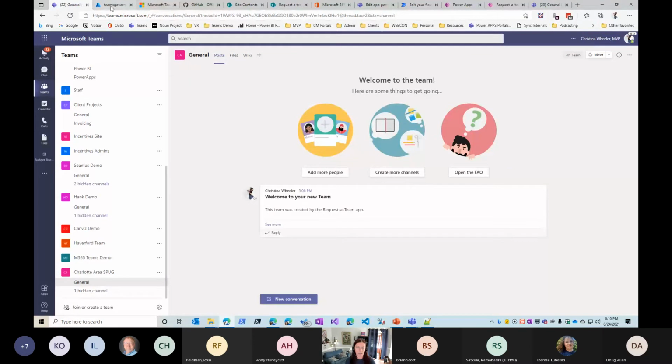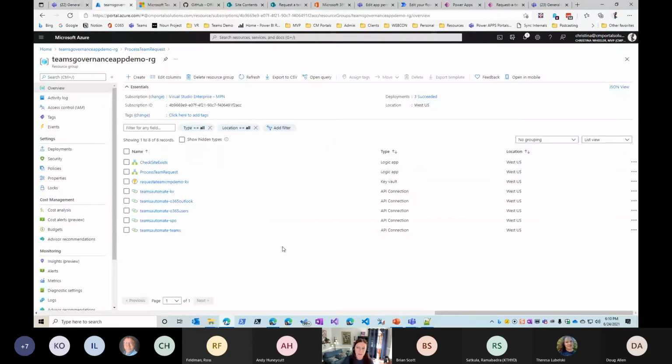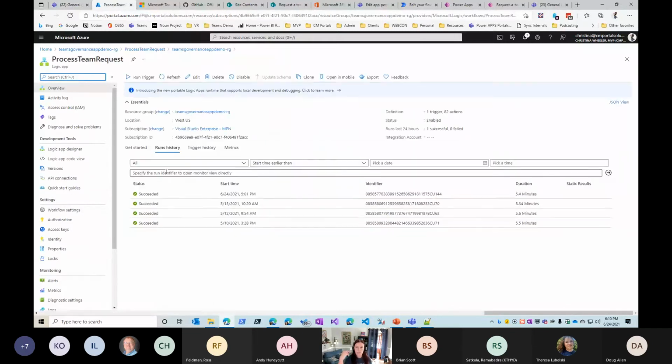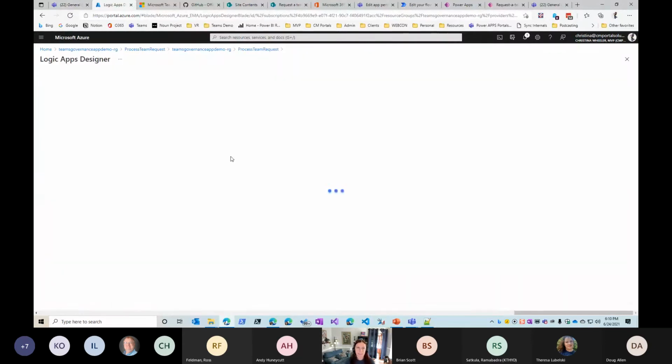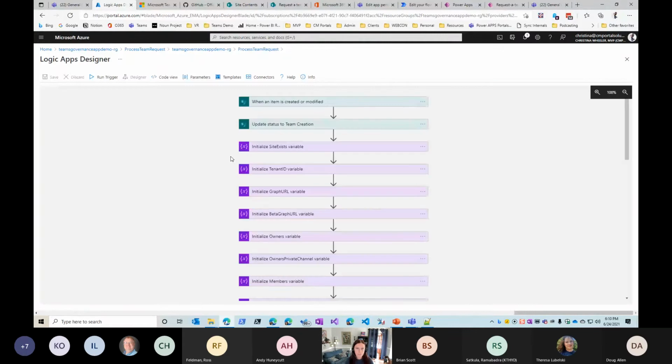Now let's look at the logic app. So if I go on here, there's a logic app called Process Team Request. So you have two flows in Power Automate, one to check the site availability, the second one to do the approval process, where it sends the adaptive card to the Teams channel so that the admin can approve or reject it. So now what I have here is this logic app, and there's only one thing you would change. If you're comfortable with the flow, then you will get pretty comfortable with looking at this logic app.